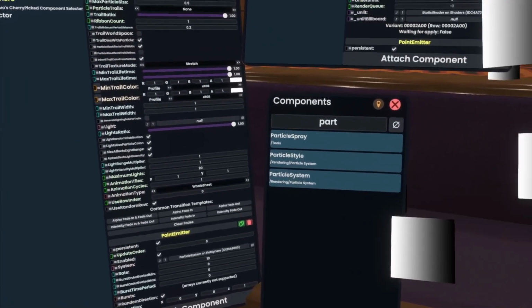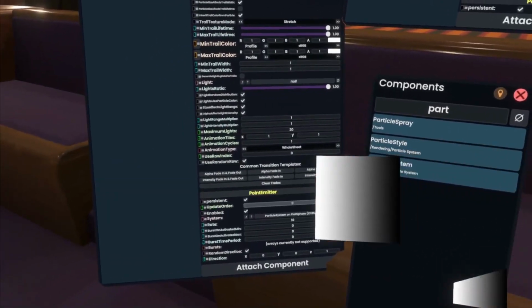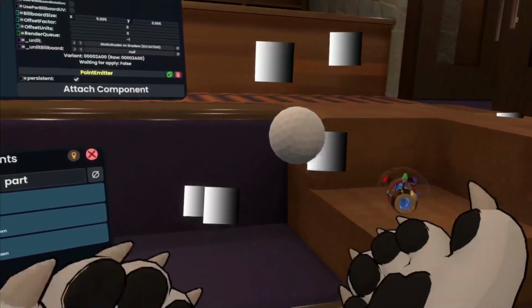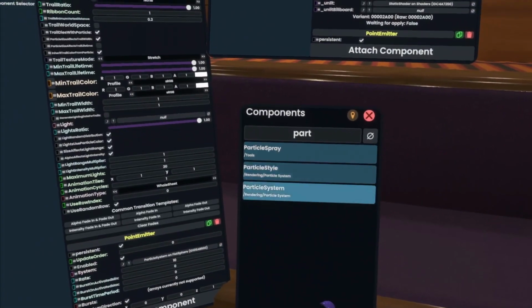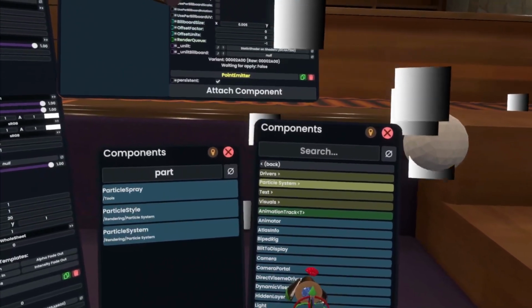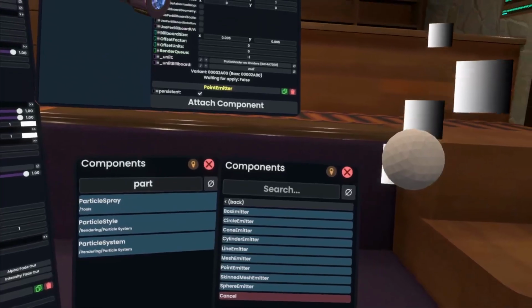Now I should mention this system isn't perfect, because it turns out I also needed something called a point emitter in order to actually emit my particles. And that wouldn't have come up in this menu here. So there is a chance you may miss something in a sub-menu. But overall, it's enough to get you started.